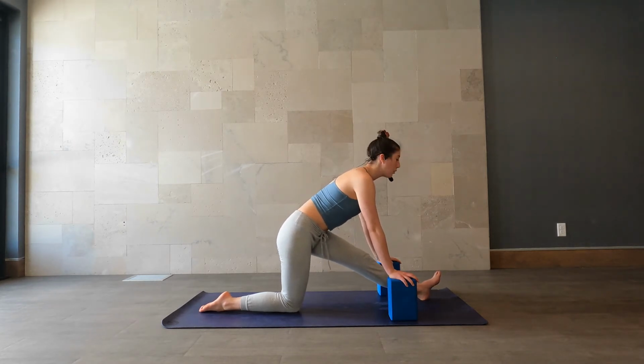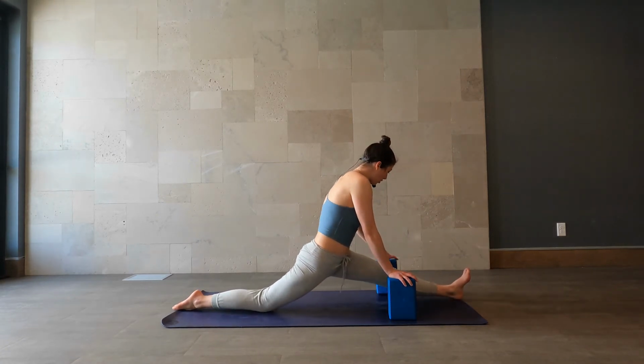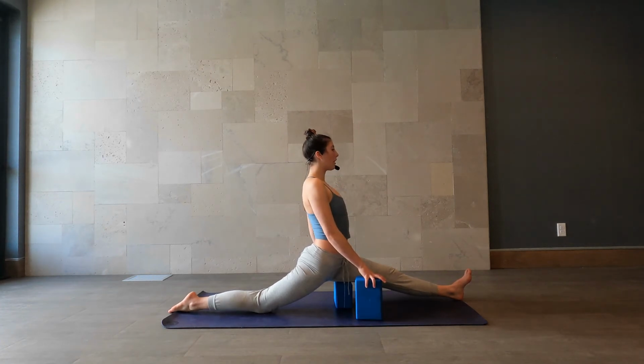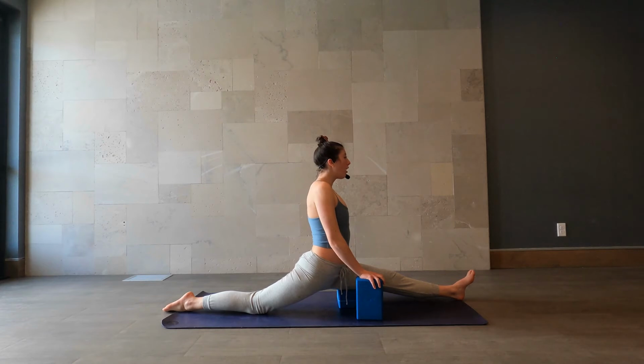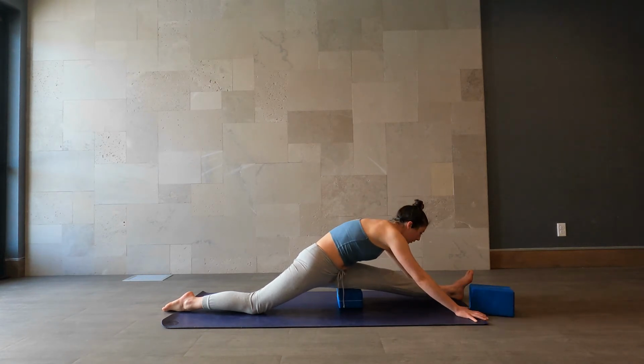So we're going to come to whatever variation of a split that you want to come into. So if your split looks like this, if you want to stay here, keep it here. If you want to move a little bit deeper, you can utilize your blocks for some support. So you can stick a block underneath your sit bone. You can kind of hang out here. Maybe you can drop it down a little bit lower. Or maybe eventually you can take the block out from underneath you. Wherever you are, let's just go ahead, fold forward.